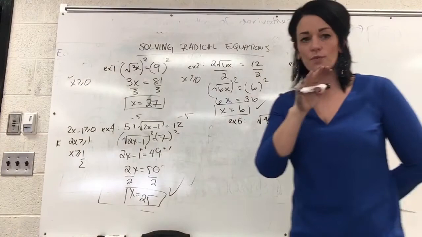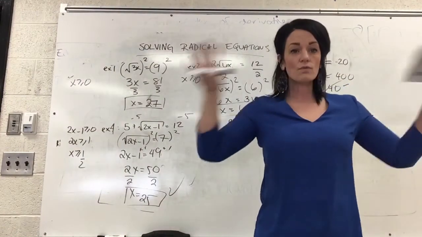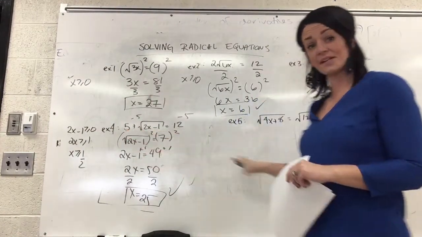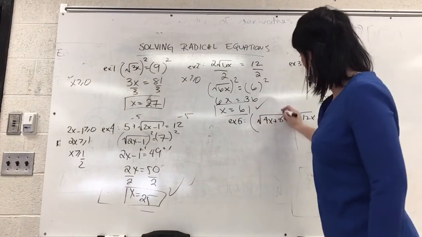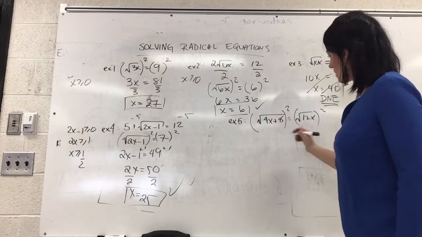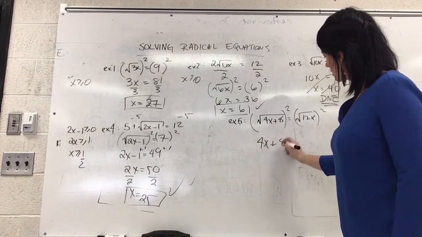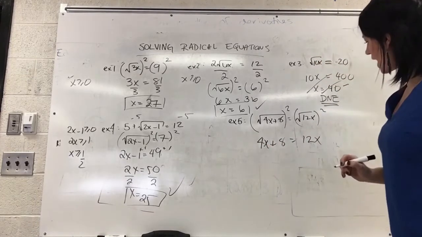This one is a little bit different because it has 2 radicals in it. When you have a question with 2 radicals in it, make sure you have 1 radical on each side. This one's already set up for you, but if you had to rearrange it, you just move it so that you have a radical on each side. And this is actually quite simple. Just square both sides, so we end up with this. And then I just go ahead and rearrange and solve.